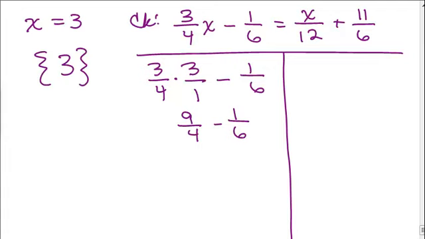All right. Now we have to subtract 2 fractions and in order to subtract 2 fractions, you need a common denominator. So between 4 and 6, the least common denominator will be 12. So I'm going to multiply 9 fourths by 3 over 3 because that's like multiplying by 1, right? So that I have 12.